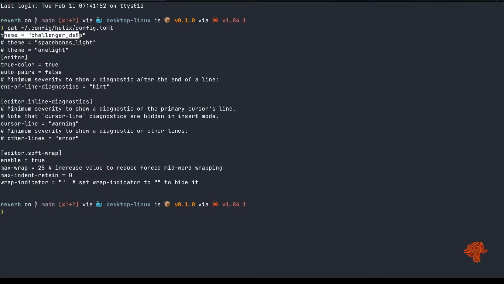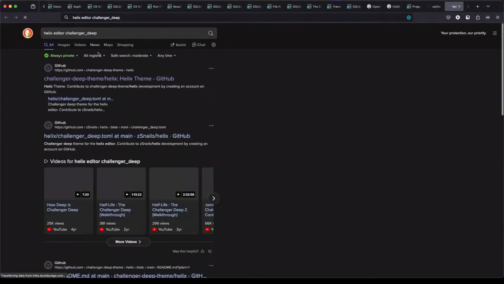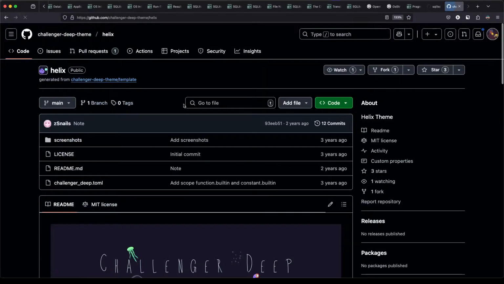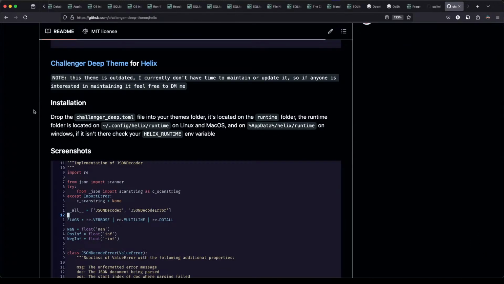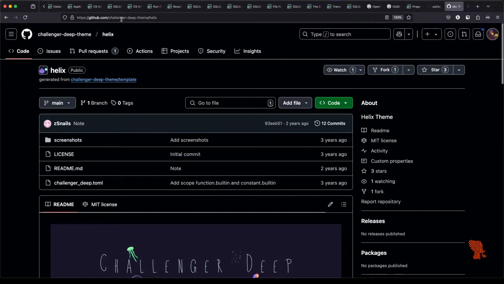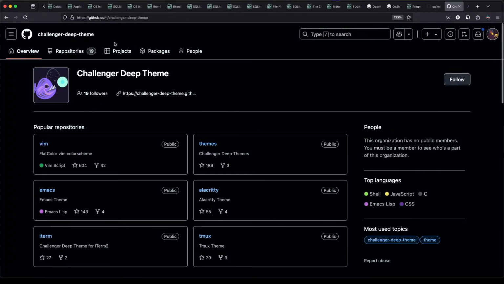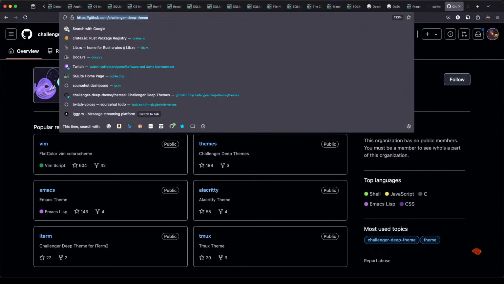So this theme here, I think I downloaded it from somewhere. Oh, there's actually a Helix theme now for it. Okay. This is the main Challenger Deep theme repo. Here, just link this to you.